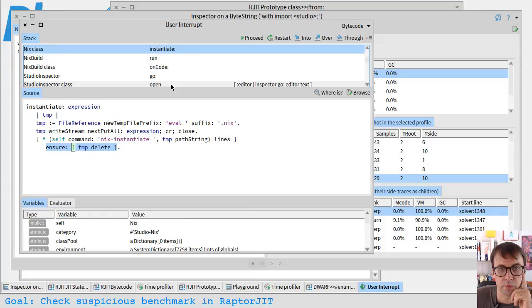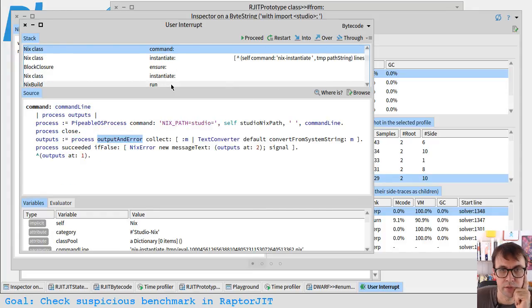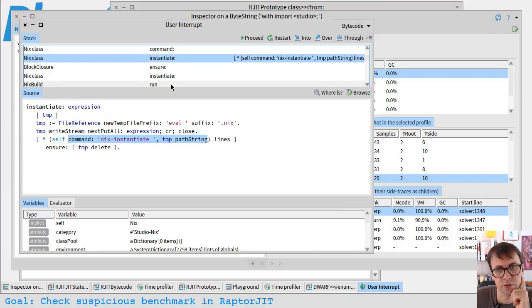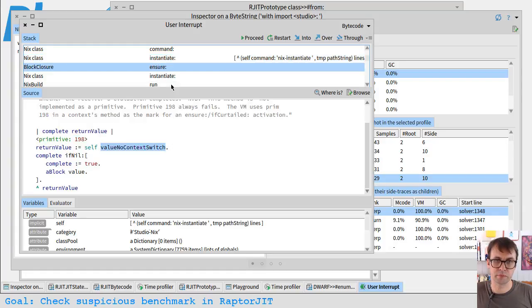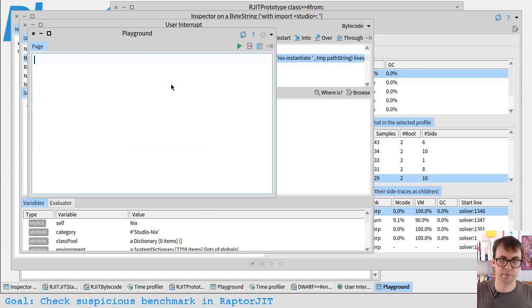What we want is to make sure that the standard error is always being redirected to standard out. That's not happening there. Hold on, so how do we miss that? Nix instantiate, maybe we miss it on. That's interesting. That's important.